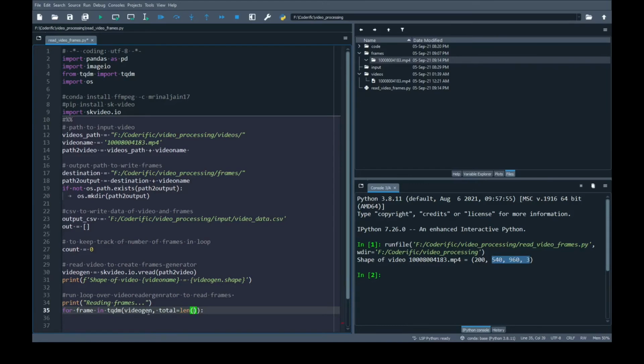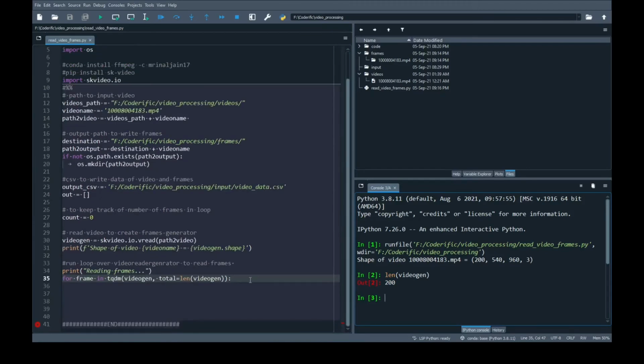And we are going to give the total length of video gen, and if I show you here by typing just the length of video gen and press enter, you will see the length of our input video is 200. All right, so now we have created our loop, and next thing we need a name, a unique name for our frames.